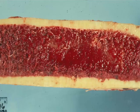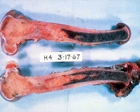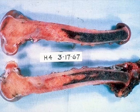One of the things that you will generally see in animals with equine infectious anemia is bone marrow hyperplasia in adult animals to replace the loss of erythrocytes, and you'll see very red bone marrow in adults. It's interesting the way the bone marrow becomes hyperplastic in horses. It tends to go from one side of the bone marrow to the other. So in some of these cases, if you're lucky, you're going to see that particular progression.